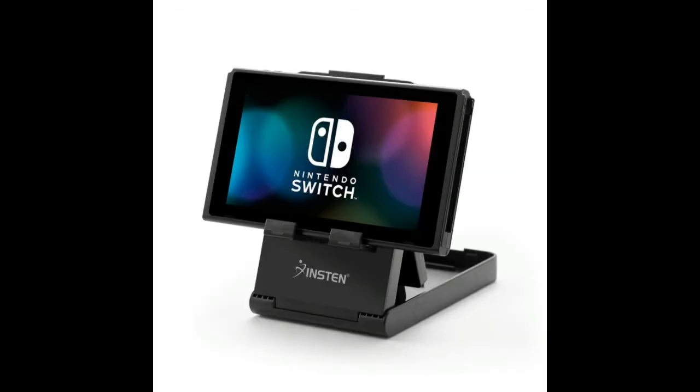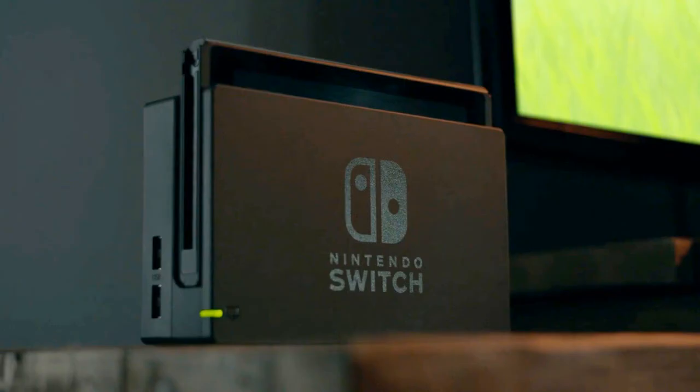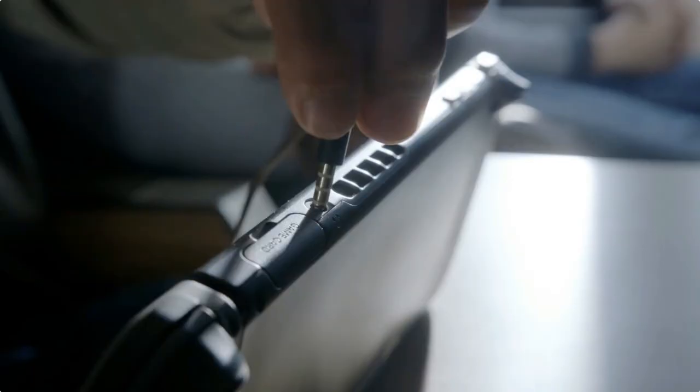If my Switch died while I was on a trip and I wanted to keep playing in tabletop mode, I would need to craft some sort of stand or holder so that it would be able to charge while I'm playing. And I know Nintendo put the port on the bottom so that it could slide into the Switch dock for seamless transitions, but why not include a secondary port on the top to give users the option how they want to charge it? By adding a secondary charge port on the top of the tablet, you've suddenly made this product infinitely times more well designed. And honestly, this is probably the biggest first world problem with the Switch.